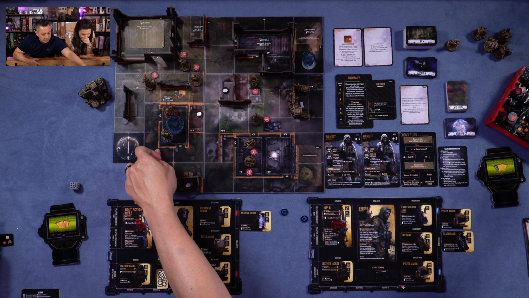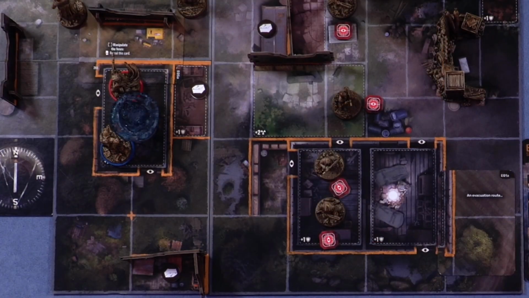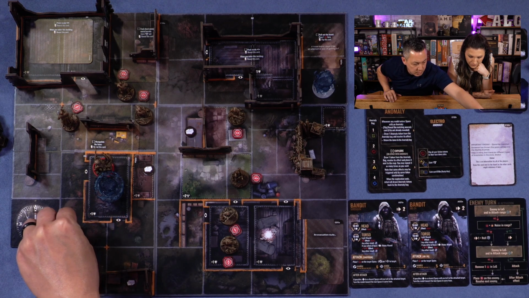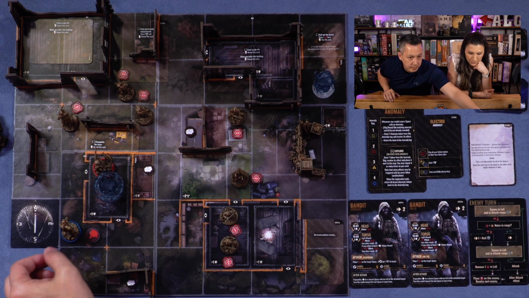Why the heck not? So I will do a standard move with a reroll. And I'm going to come out. I'll show you what I'm doing here. There's a good view. So he's going to go 1, 2. Standard move. And that's going to give me a red token.